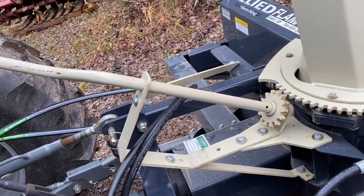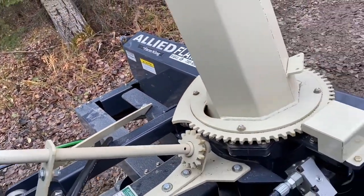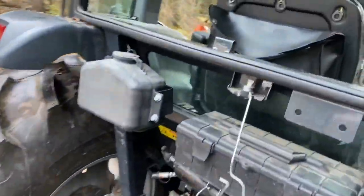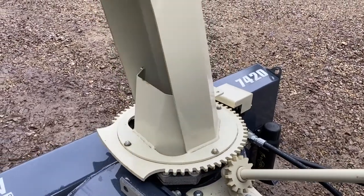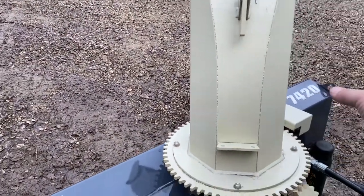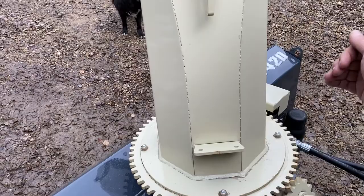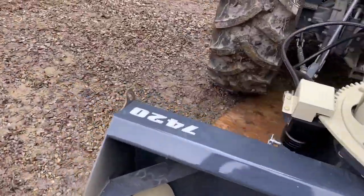One of the things I noticed when I rotate the chute is it stops here and it stops there. I think the chute has to be given a quarter turn. When it goes the other way, as far as it can go - which you don't want - it stops there. So the other way around it stops here. If you take the chute off and rotate it a quarter turn, it'll shoot that way and then this here will come around and stop the other way. This has to be removed because right now the chute is set up to operate this as a center point. I will have to remove that and set the chute.